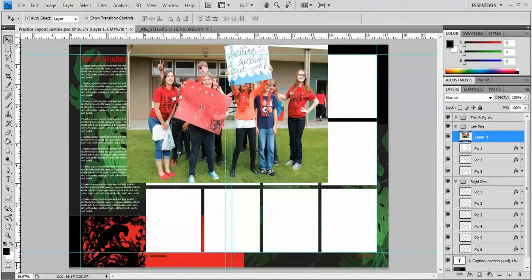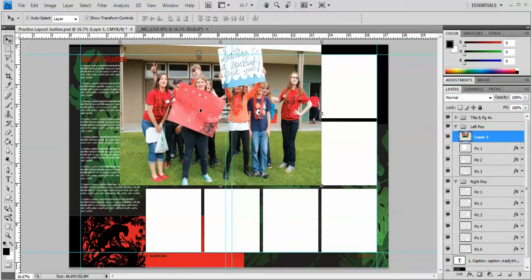Move it kind of in position. I'm not going to be able to get every single person in this picture in the box because of the size of the box. So some people on this side are probably going to get cut off. Let's see what that looks like. To get the image to go inside the box, you hold down Control and Alt on the keyboard and then hit the letter G.